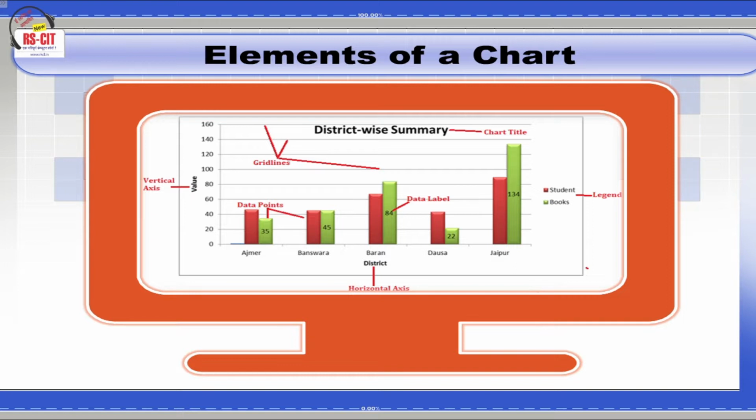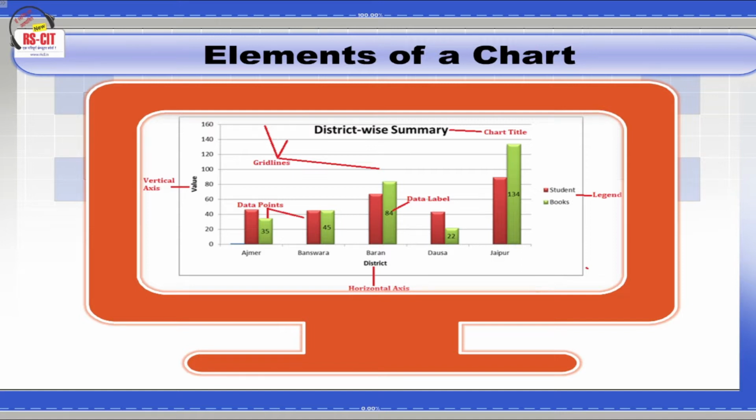Legend. It identifies which data series each color on the chart represents. For complex charts, it is a crucial element. Data points. Data points are the horizontal bars, lines, columns, and other data markers. Data series. Data points which are from the same row or column in a worksheet are grouped together in a data series. The data series includes all the related data points in a chart. If there are multiple data series in the chart, they will have a different color or style.